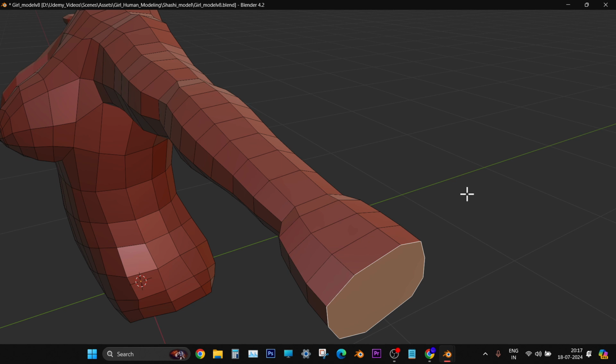Should I use these vertices for making this shape or this shape, upper or lower? If I add more vertices, then what will happen? I will lose the control. So I should have a minimal number of edges. At the same time, I should try to achieve the framework also, the main shape also. So that is where the challenge is.